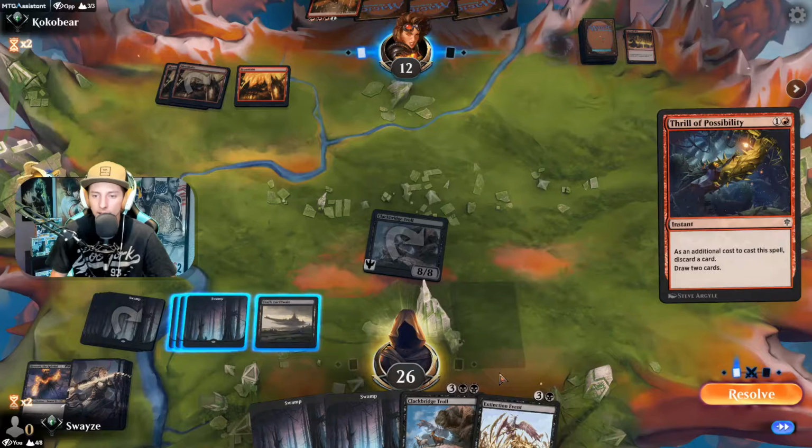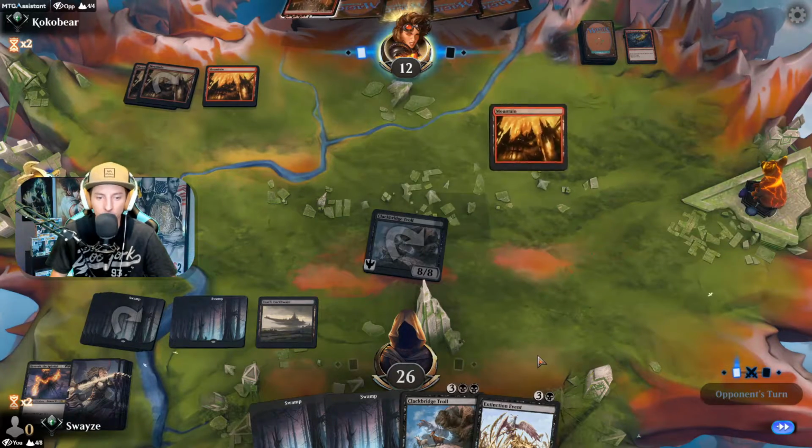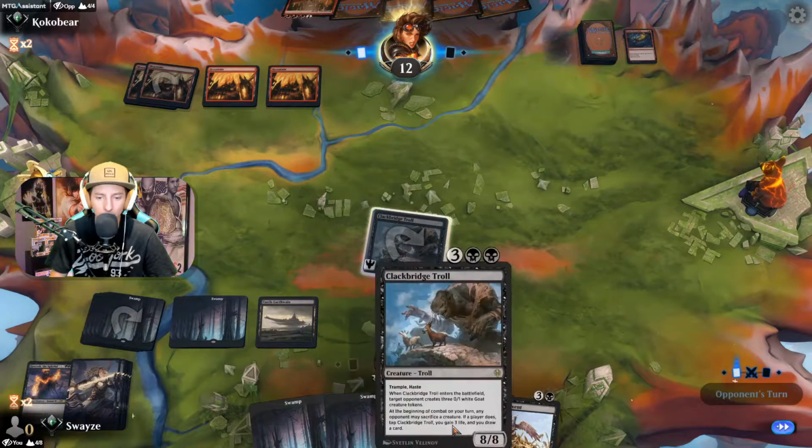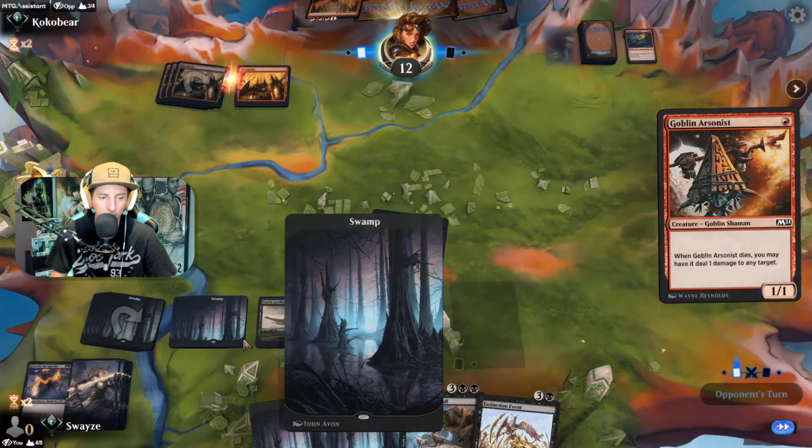Draw 2. Okay. They're doing that on their main phase. Oh yeah, they're in trouble here. They are in trouble here. Can I play the Clackbridge Troll and maybe the Extinction Event? That would be a one-hit win here. Finish it off. Let's find out. I don't know if I have the mana for that.